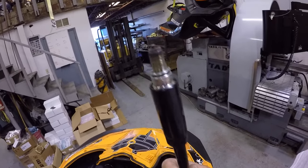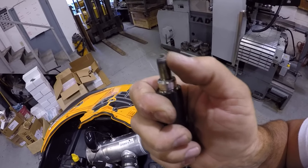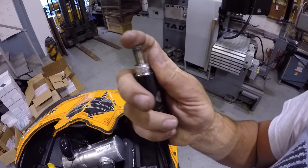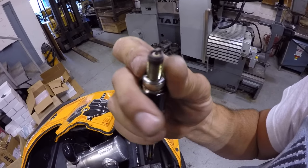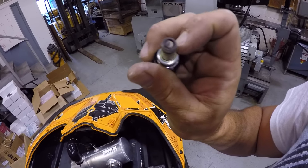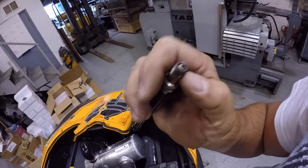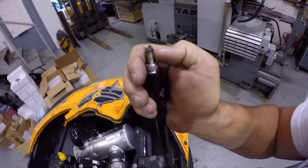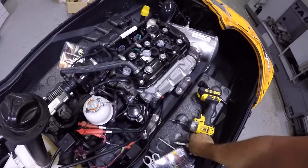All right, that plug, it's not horrible looking. What I'm looking for is to see how dark it is, how white it is, how gold it is. It kind of has a gray to it, a little bit of gold on the actual ceramic part. I'm going to edit that sneeze out. Dusty. It's a dusty plug.